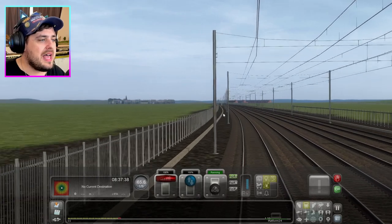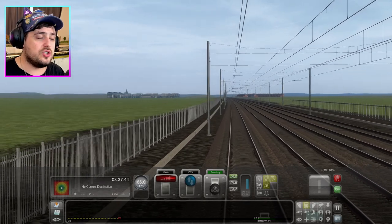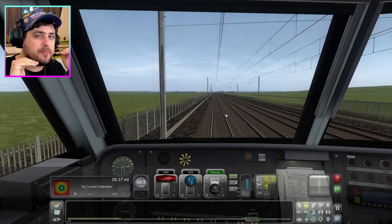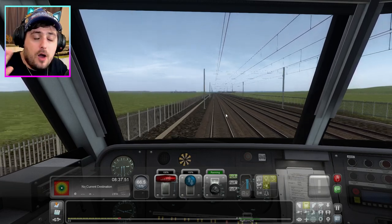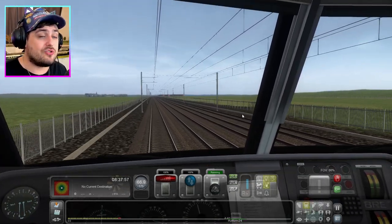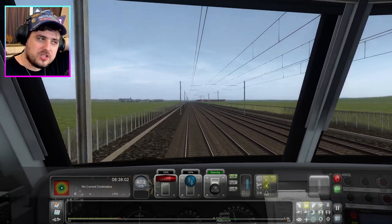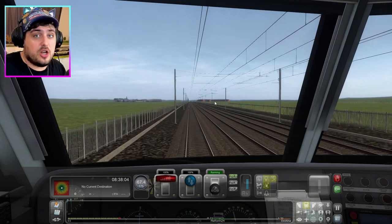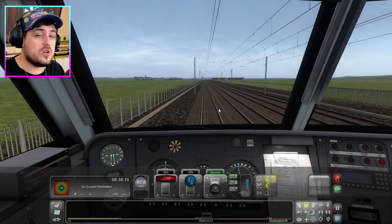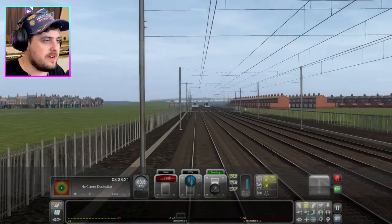And I think just up ahead is the next town. Now, I haven't actually given the locations names yet, but if you guys have any ideas of what I should name different parts of this route, please let me know. I'm open to suggestions, because this is going to be our brand new racetrack once it's finished, so we do need to name some parts of this route. Please let me know in the comment section down below, because you guys come up with the most bizarre but brilliant ideas.